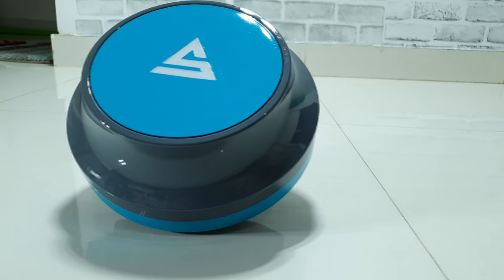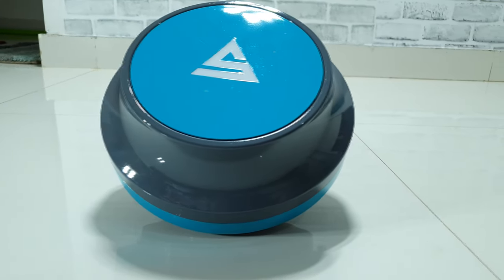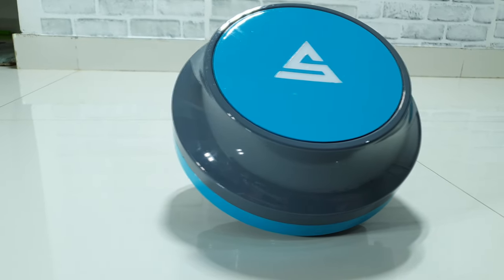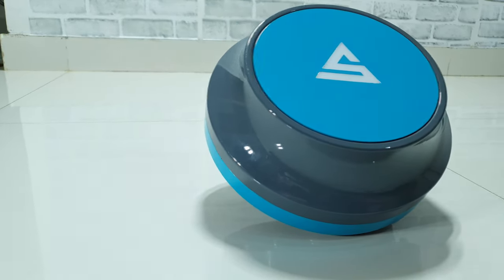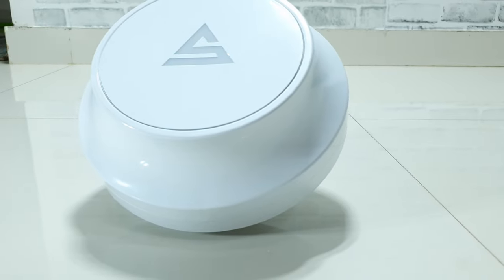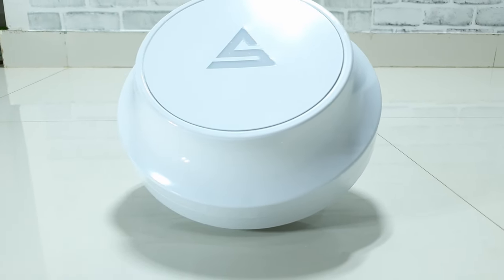Welcome back to Artec. In today's video, we're going to review a very special ceiling fan. This is the Q-Series fan from Superfan. It's a brand new fan from them. It comes in many exciting dual tone colors. They call it a fan for every room because it comes in different sizes, right from 600mm up to 1500mm.